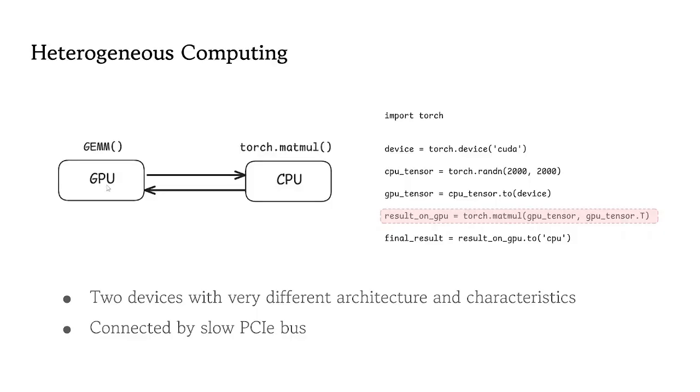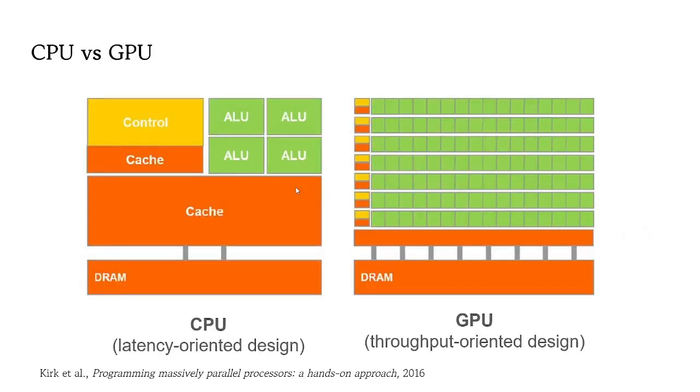Let's take a closer look at how the architecture of the GPU differs from the CPU. The architectures of these processors really were determined by the kind of workloads that they're supposed to run. So the CPU runs general purpose processes, whether it be the operating system, databases, browsers. And here, the focus really is on interactivity. So the response time needs to be low. And because of this, the design of the CPU emphasizes low latency.